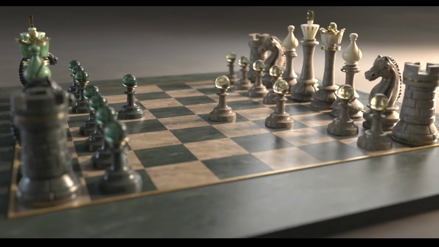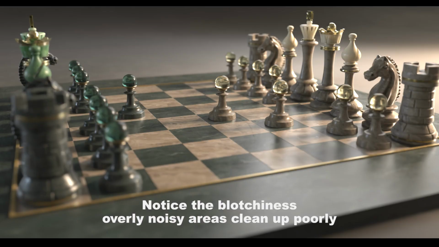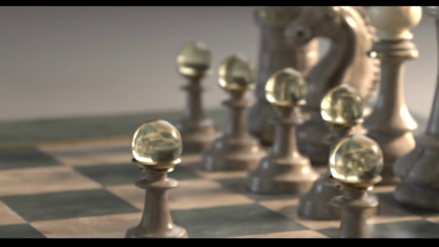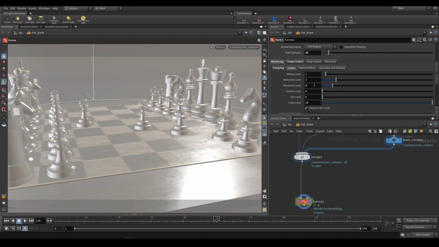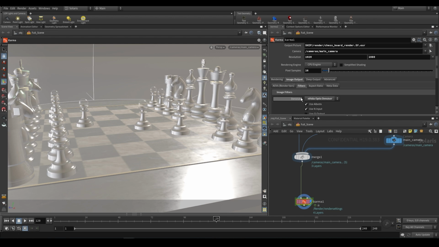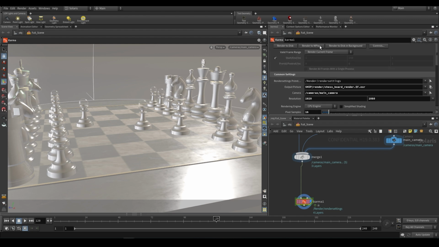On the screen now, you should see a playback of what it looks like when you have a fairly noisy render that gets denoised. And so I can show you kind of how you get those settings. I'm going to drop this to about 16 pixel samples, so not a very high quality render. I will reset everything and just put this back up to 9. So this shouldn't be a very clean render, but I do have NVIDIA OptiX Denoiser enabled, and if I say render to mplay, we should see that as these tiles render, they get cleaned up by the OptiX Denoiser.